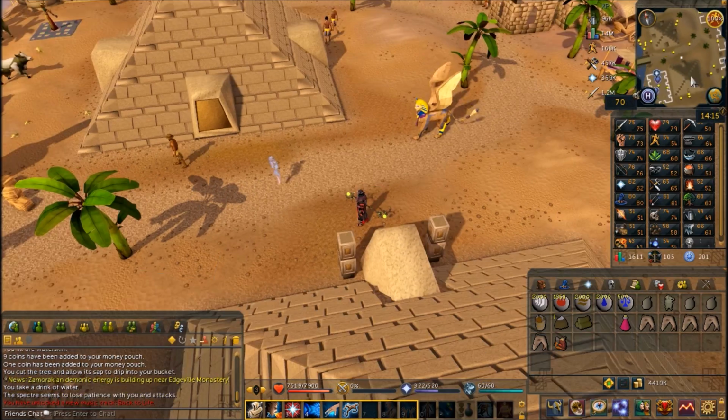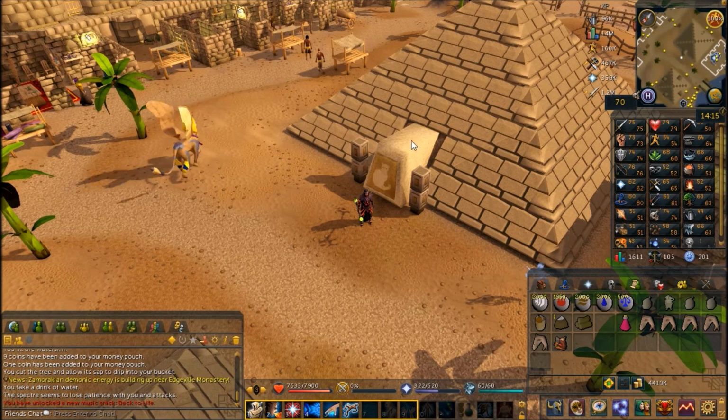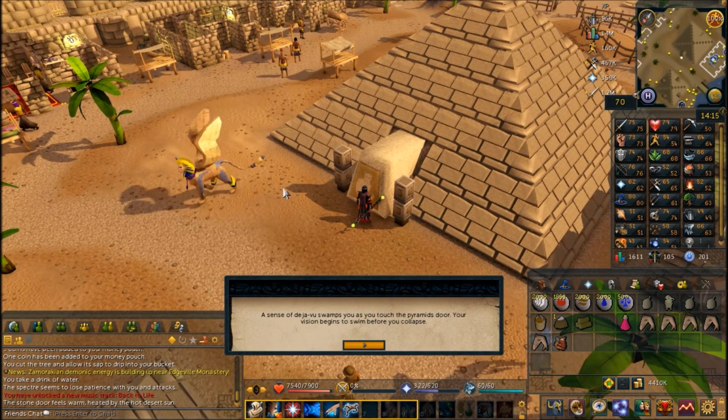Now you're going to click through this little dialogue here, and then click on the temple to your south with the little cat on the door there. So just click on the door, and you're going to begin a flashback.